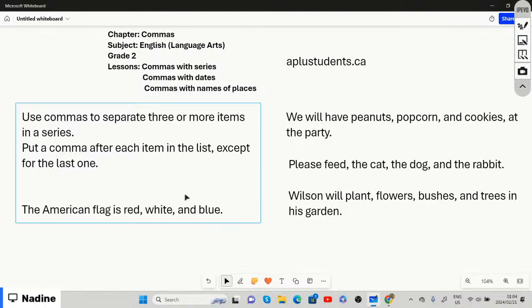All right, so our chapter is commas. Our subject that we are focusing on is English language arts, grade 2.